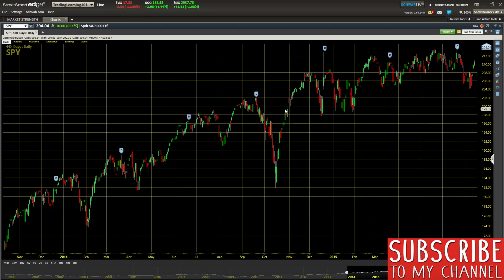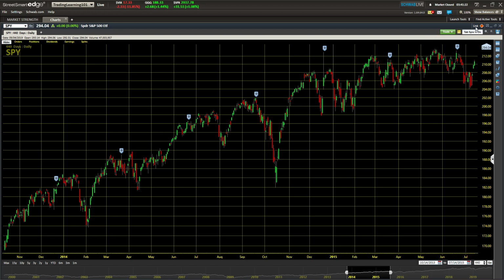Another quick tip I want to point out is if you have multiple charts and you want the charts linked together, come to the top right here where it says link, with this diamond shape. We're going to click on that and it'll give you a list of shapes in different colors.